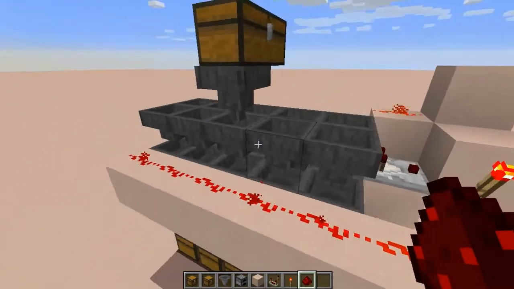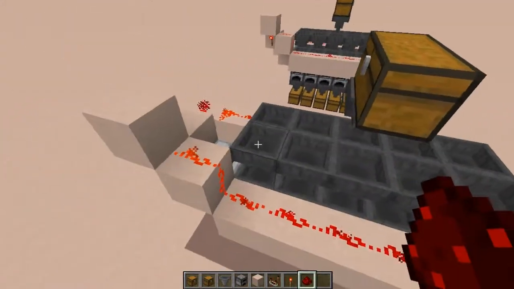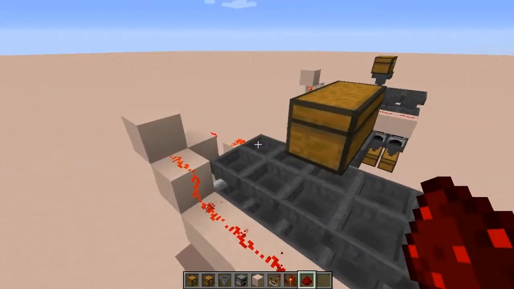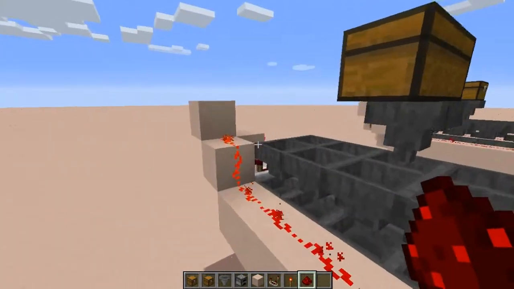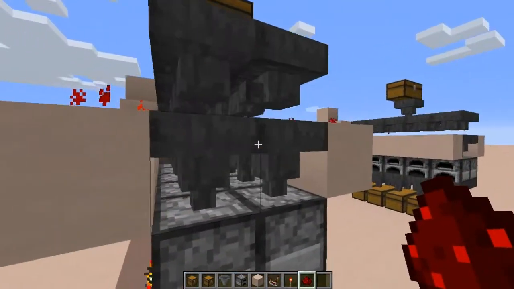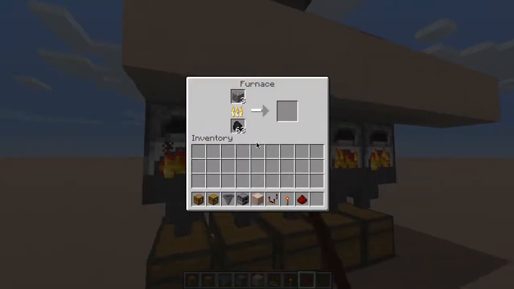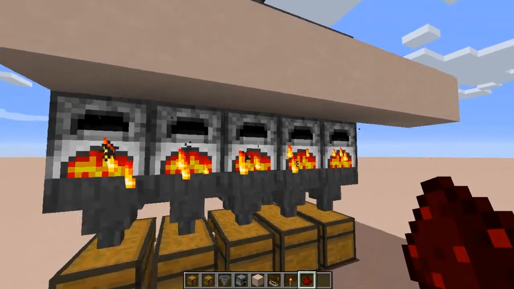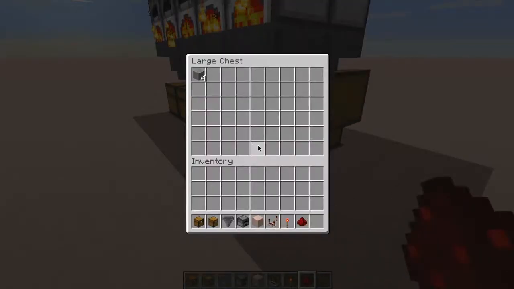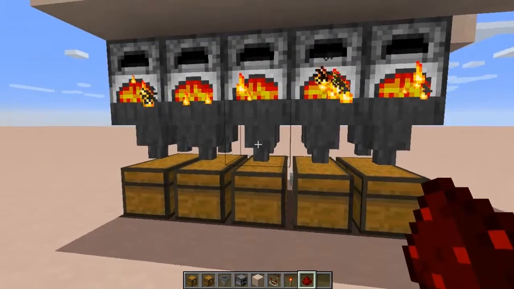It will go through the chain of hoppers here. When one reaches the end, all the hoppers will have exactly one item in them. Then the hoppers will momentarily unpower, taking one item each into them, and then transferring them to the furnaces. They will activate simultaneously, and will deposit their items into these chests simultaneously.